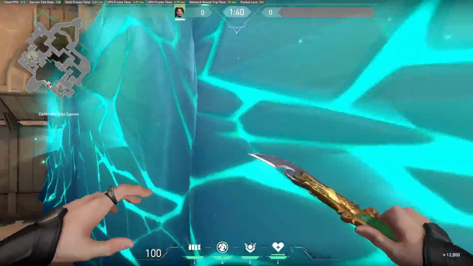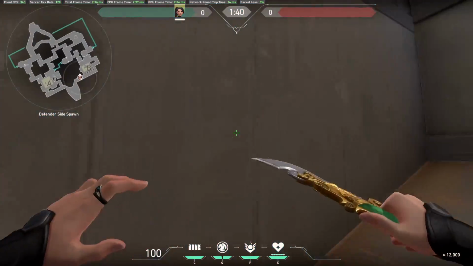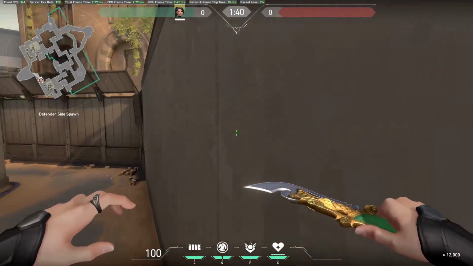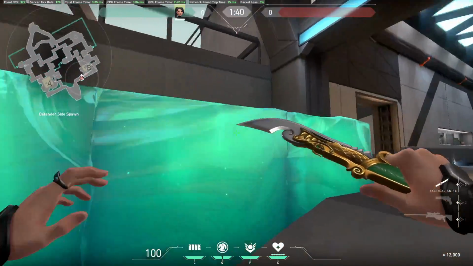I don't really main anybody right now, but I feel like Sage is really strong. Just a lot of people kind of don't understand. Barrier created.